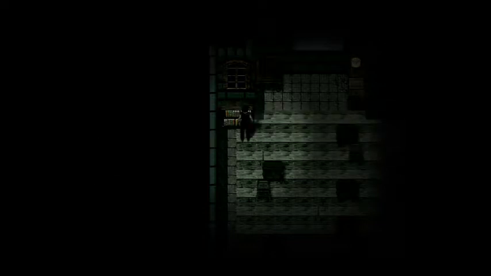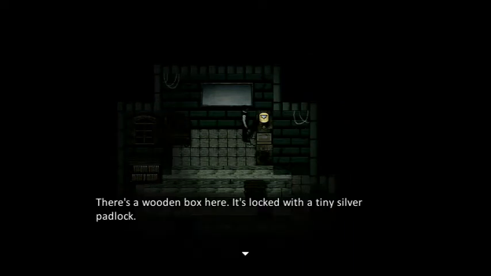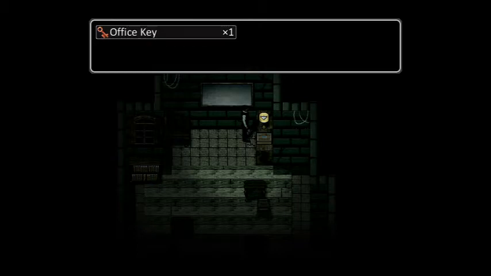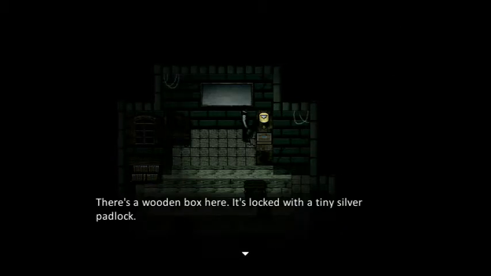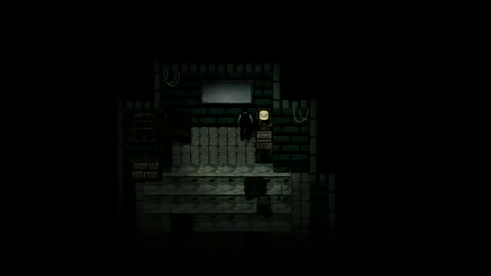I guess we can kind of assume what happened. There's a wooden box here. It is locked with a tiny silver padlock. Let's use the office key. I'm guessing the office key does not work on this.